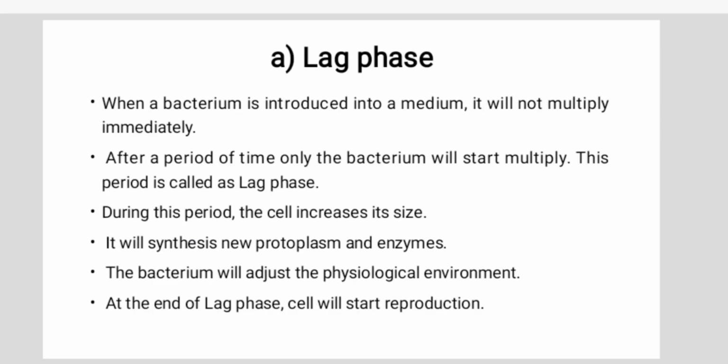First, we will discuss the lag phase. When a bacterium is introduced into a medium, it will not multiply immediately. After a period of time, the bacterium will start multiplying. This period is called the lag phase. During this period, the cell increases its size, synthesizes new protoplasm and enzymes, and adjusts to the physiological environment. At the end of the lag phase, the cell will start reproduction.